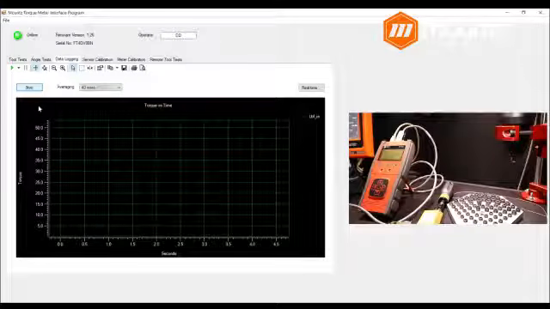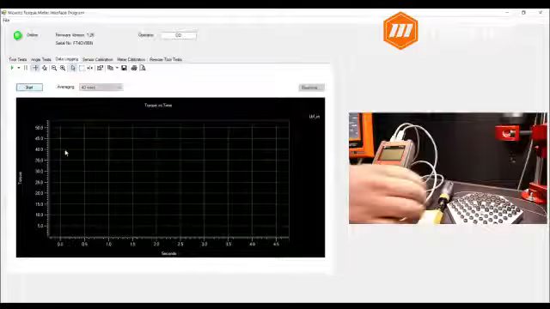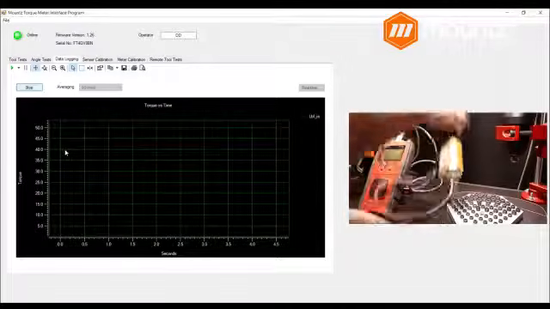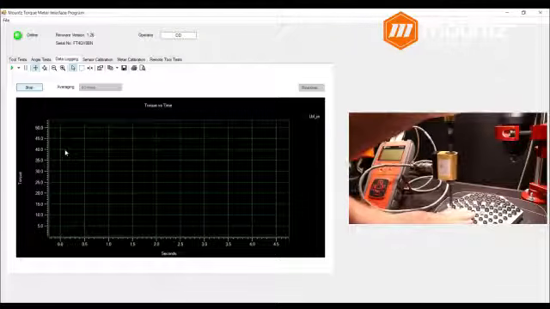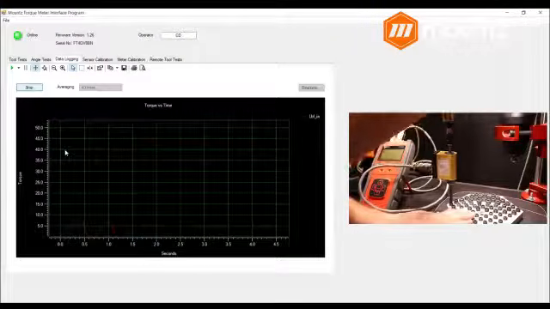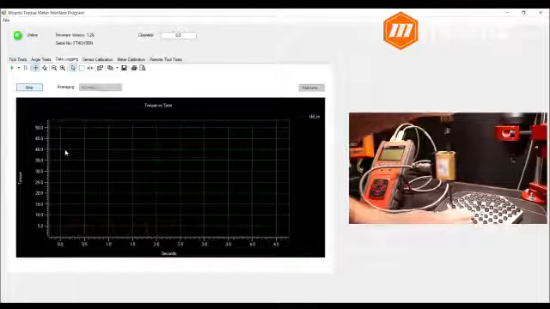So if I go ahead, we can start the rundown, and we'll get a graph of what is happening when the tool cams over.